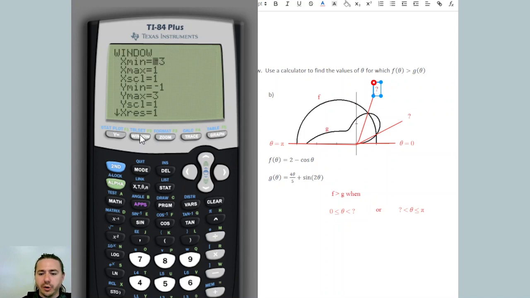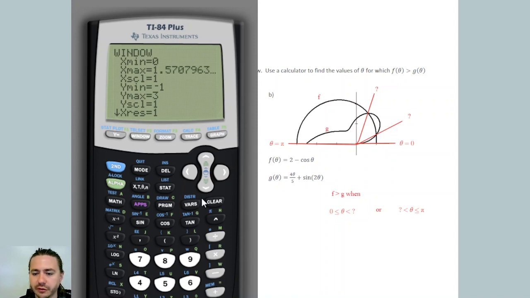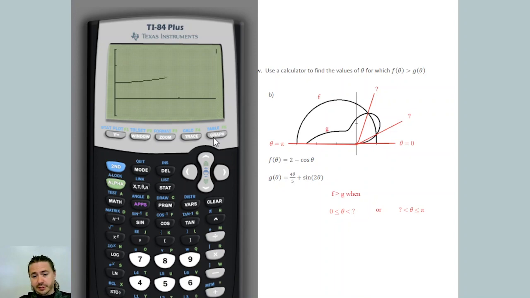As far as my window goes, I'm checking between 0 and pi, but I can see clearly that the solutions are going to be between 0 and pi over 2. So just to make things easier, let's go 0 to pi over 2 here. You could do 0 to pi. It's just going to make the intersections a lot closer together. So let's take a look at this graph. If not, we can adjust the window. We're expecting two solutions. So there's one. Is it going to cross back over? Yep, there it is. Those are the two that we're looking for.